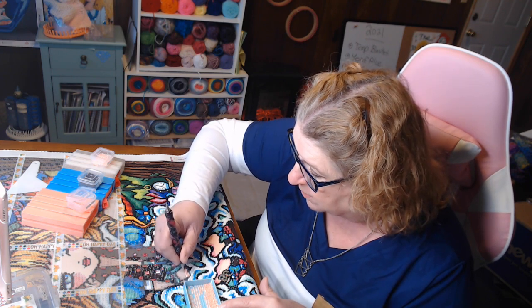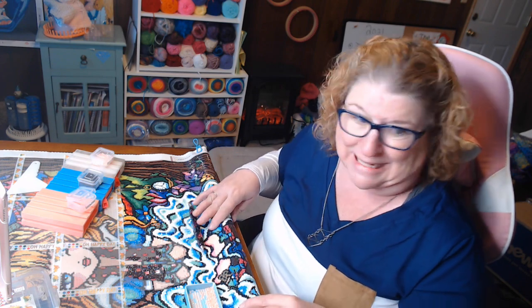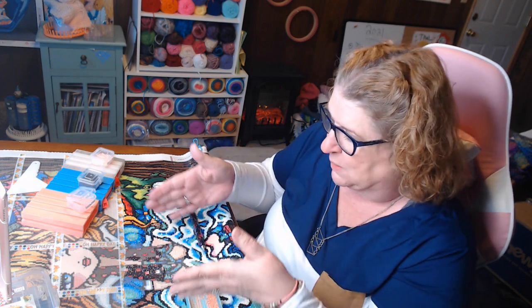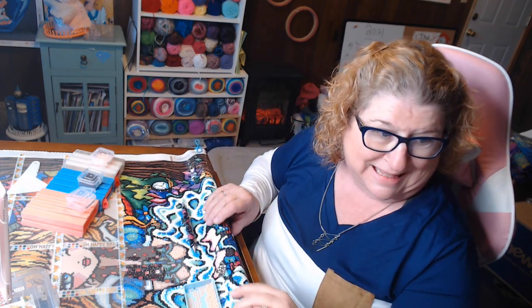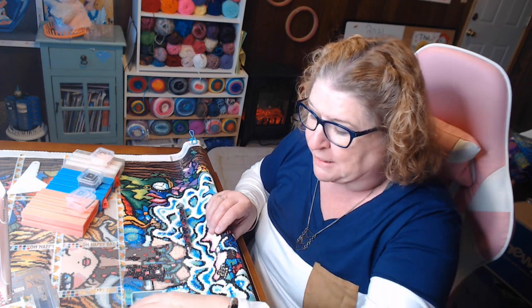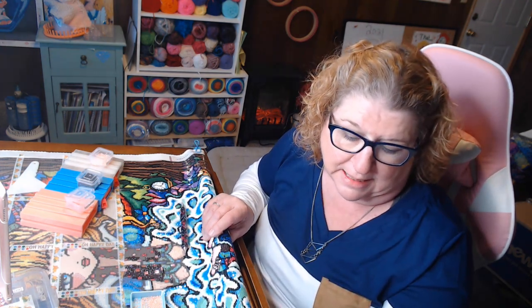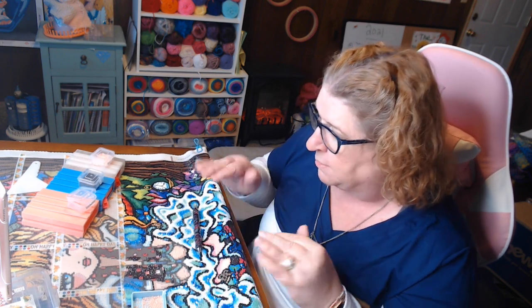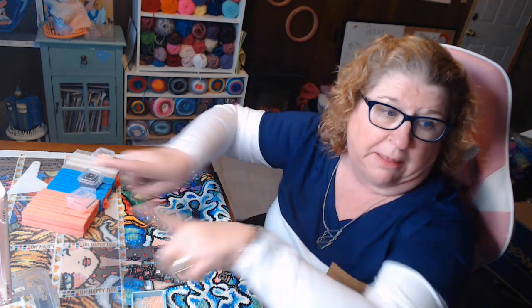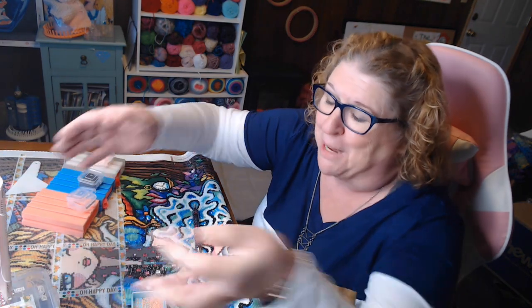But yep, whatever. So what I did today was with the Alice, because I wanted to put this where I could reach it. I was really stretching to reach it. I rolled this up. You can always roll your painting, but make sure the diamonds are outwards. And then I just put these little clips at the end so it doesn't unravel on me. Because there's quite a bit of painting that way. We're working on it. So it is March 29th.